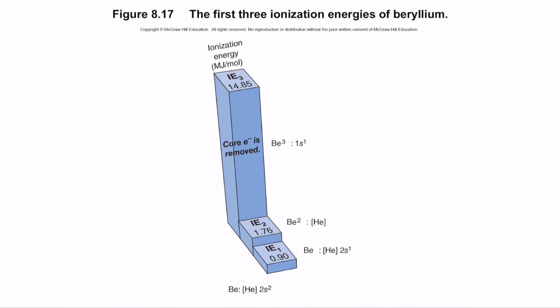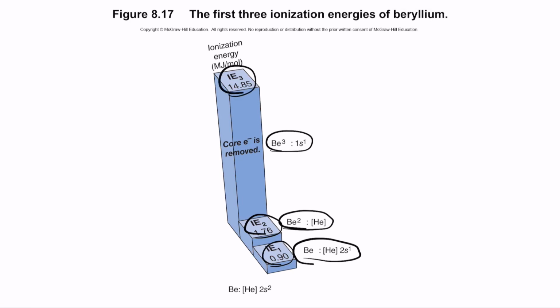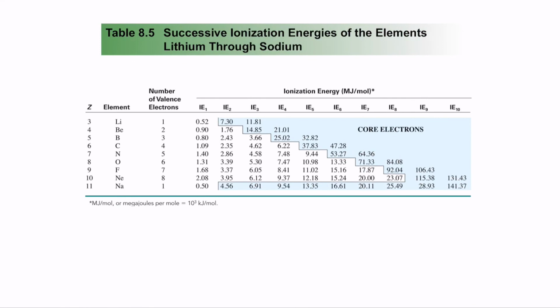Now, ionization energy is not one energy; it increases as you start removing more and more electrons. For example, for a beryllium atom, when you remove the first electron, the energy is less. Once you remove the second electron, it increases. But when you look for the third electron to be removed, the ionization energy increases rapidly. This is the diagram that explains how much ionization energy is required to remove electrons. Notice that it increases to a ridiculous value when you go towards the core electrons. Core electrons are the innermost electrons. Because there is much more effective nuclear charge, it starts increasing rapidly.